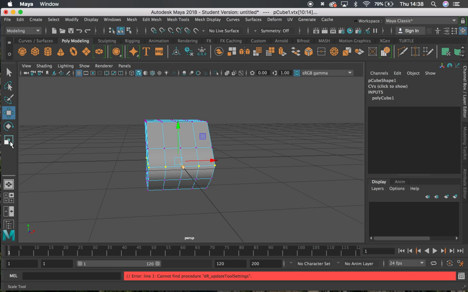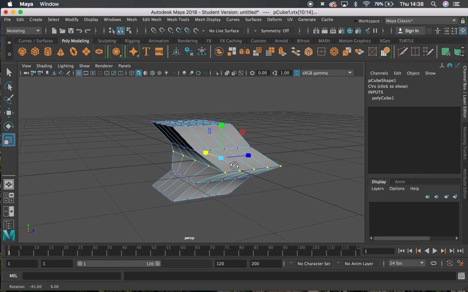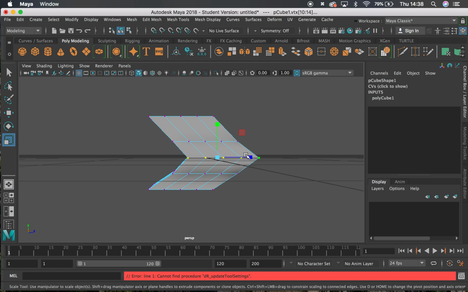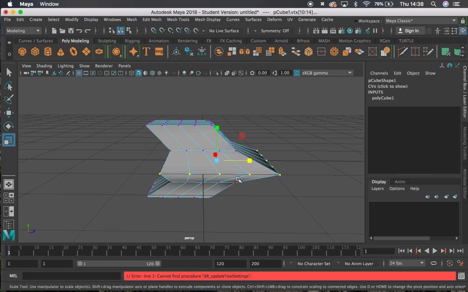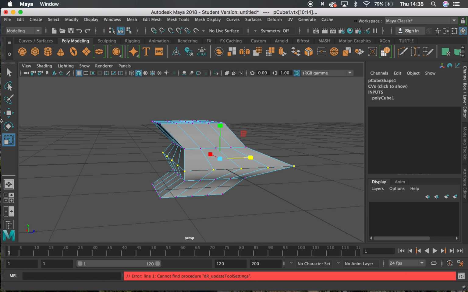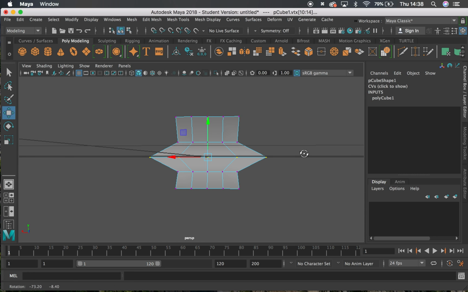I could use my scale tool by clicking over here or pressing the R key. So the R key is going to switch to my scale tool, and I could scale them out. So when I've got multiple things selected, you can see that it actually moves them away from each other. This is a really handy technique that I use all of the time. Okay, so I'm going to go to my move tool now by going over here, or I can press W, and that brings me my move key, and I can select that bit forwards.